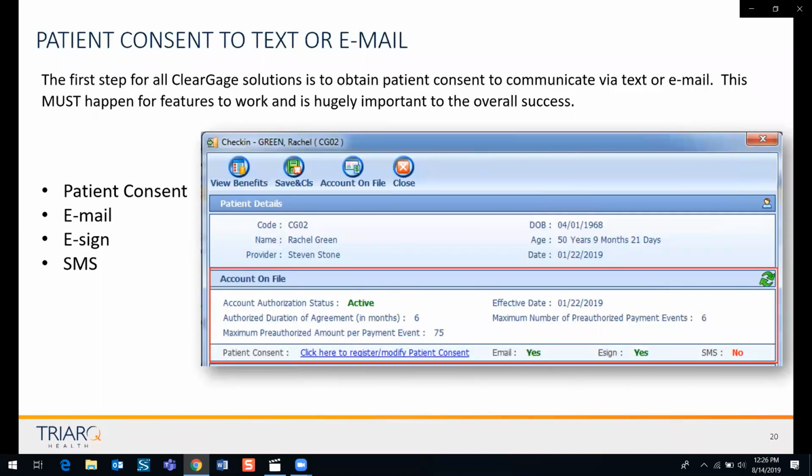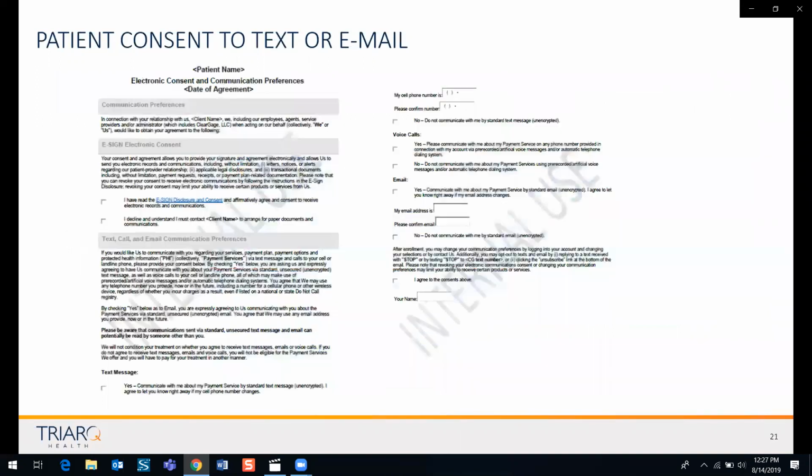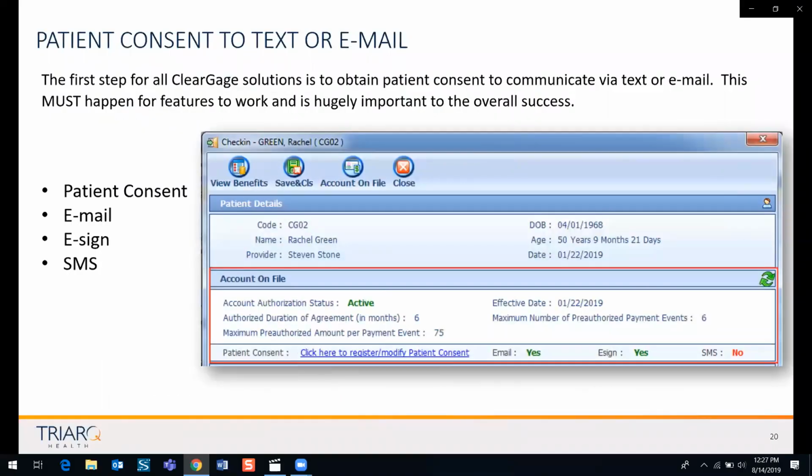You have patients that will get the emails and text. They click the link. They're not paying attention. They'll say no to text message, yes to email. Then they come into your office 2 weeks later and they're like, you know what? I've been getting these emails. I'd really rather have a text. How do you change that? Well, they can go into the portal and change it. But one of the things that is easiest for you is to click the link at the bottom, and then you have the opportunity to change those consents for the patients.